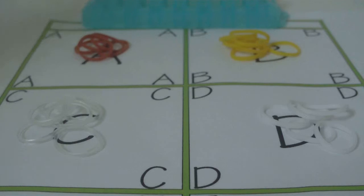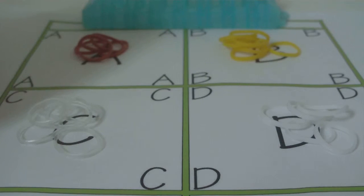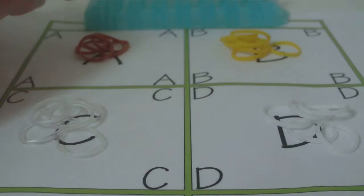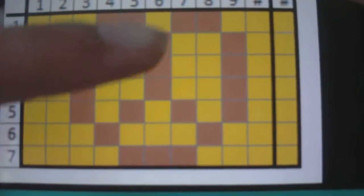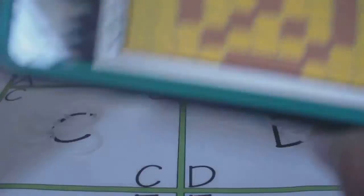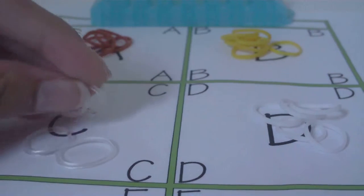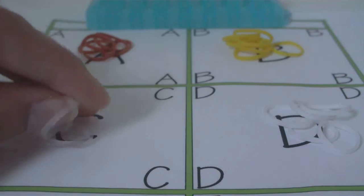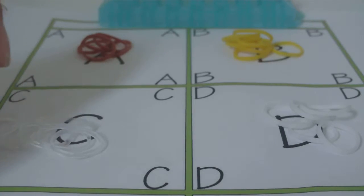And, yeah, not only will you need those things there, but you will also need, of course, rubber bands. There are four groups. I'll explain what they each are. This first group, the A rubber bands, they are going to be the actual pretzel. So they're going to be the brown rubber bands here on this example. The B rubber bands are going to be the background rubber bands, and they are all these orange squares in the example. Then the C rubber bands, these are the connector bands here, and you can't see them in the example, but they are the rubber bands that hold the seven rows of chains that you're making here on your Alpha Loom together, creating the picture.